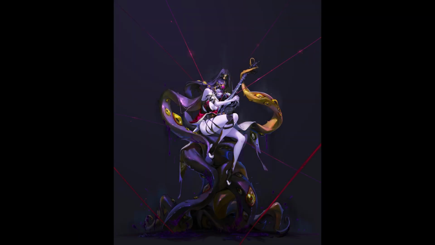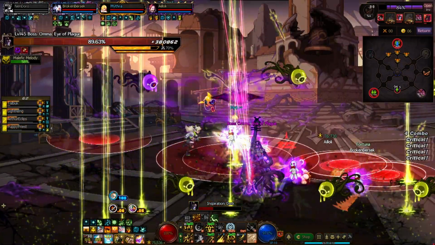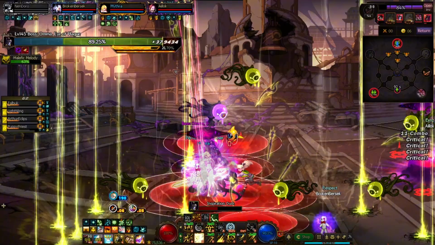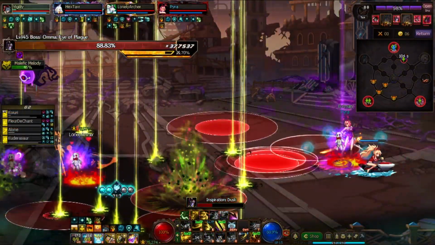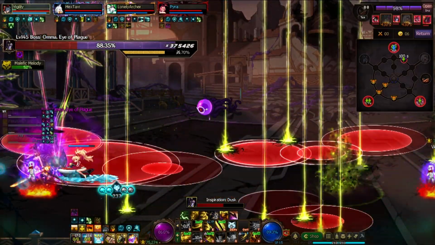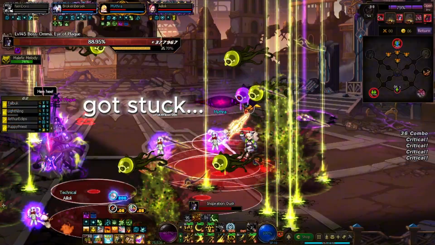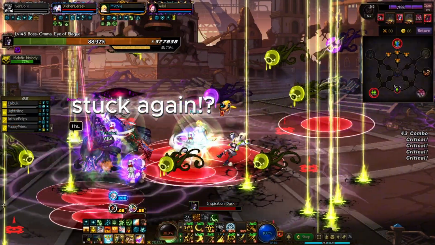Alright, now let's go over Omma. Her regular attacks are really easy, I am not going to go over them. When she says Inspiration Dusk, she has 3 red strings on top of her. You need to grab a purple string and bring it to her. Make sure you also avoid the yellow strings since they stop you from moving. It will most likely cause you to fail this pattern. Do this 3 times and you get a damage phase.